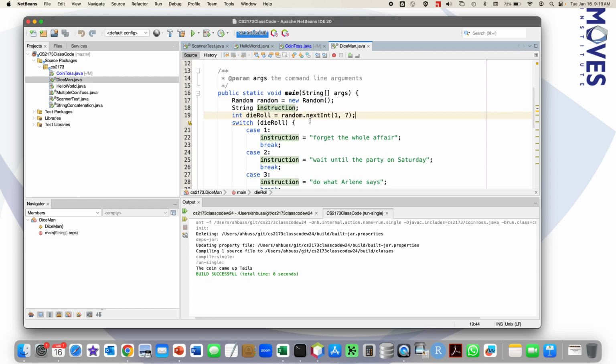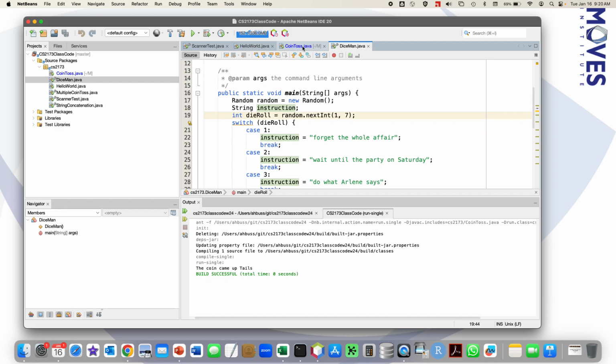Now there are a number of different ways of doing this. What the book does is use this next double thing, a value between 0 and 1, then multiplies it by 6 and turns it back into an int. You can do it that way.